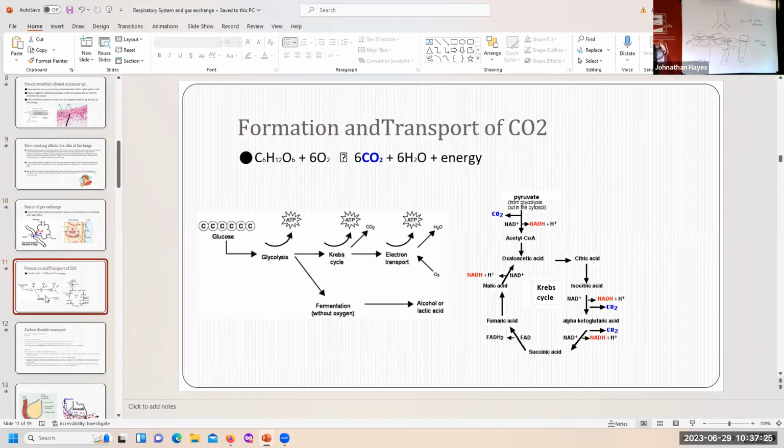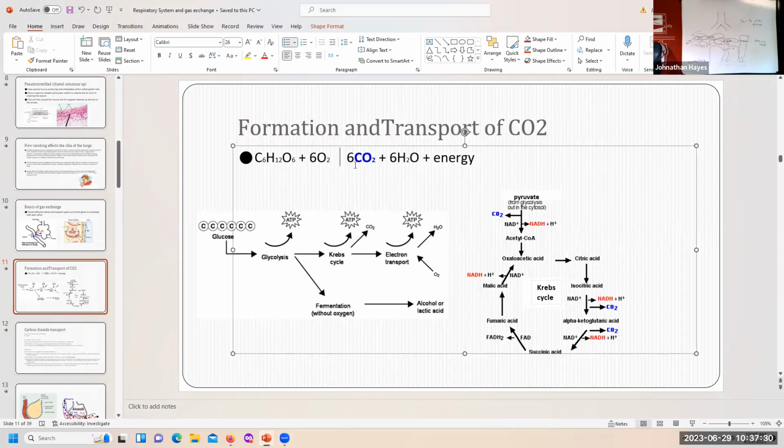If you ever get asked where does CO2 form, this is supposed to be like a little arrow right there. I don't know why that changed. There we go. So if you ever get asked where does CO2 form in cellular respiration, Krebs cycle is where that happens. So this is the Krebs cycle. Also known as the TCA cycle, tricarboxylic acid cycle, or sometimes they just call it the citric acid cycle. The Krebs cycle is where the CO2 forms.